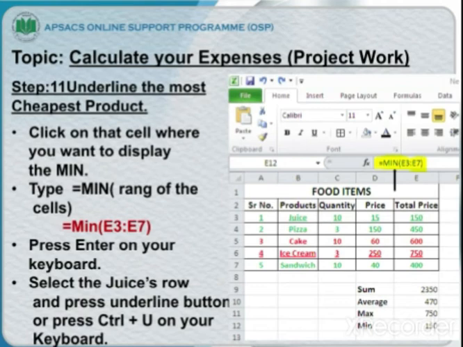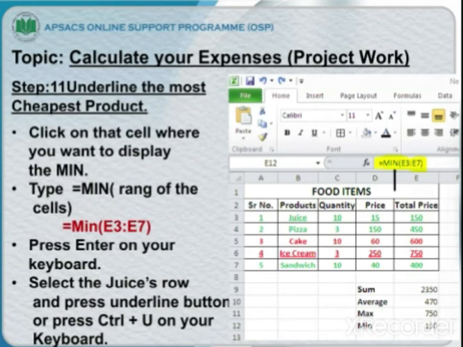You can notice that juice is the cheapest product. As the instruction is given, we have to underline the cheapest product. So we will underline the juice product by clicking on the underline button or by pressing Ctrl+U from your keyboard. Now the given instructions have been completed.